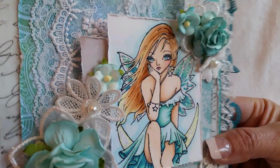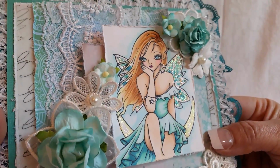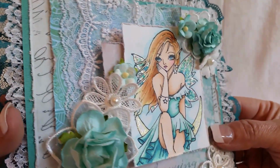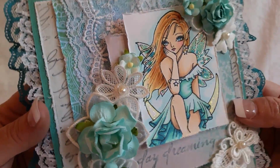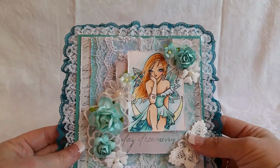And there is the image of a pretty little fairy. And I used stickles, as you can see, on her wings. And I just love how that came out. Also on the moon that she's sitting on. So I did a ton of layering on this card.